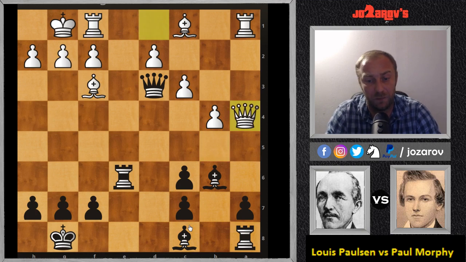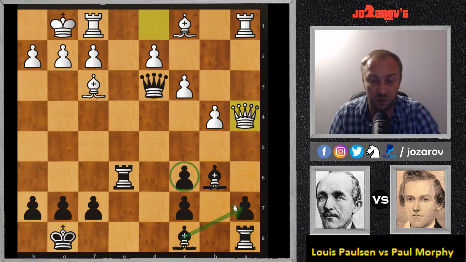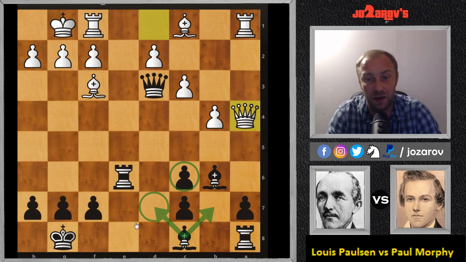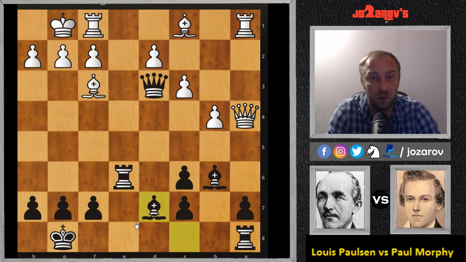Okay, this pawn is attacked. You can of course defend it with bishop on b7 and also with bishop on d7. And this is now the difference between regular players and Paul Morphy, because here Paul Morphy played bishop on d7, although if you put this move in the computer evaluation, it's not the best move.